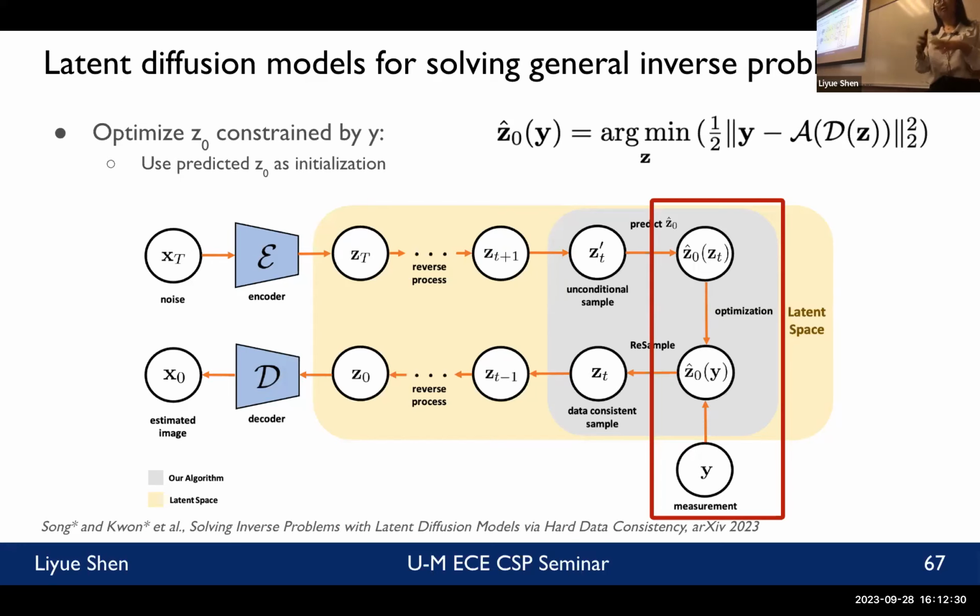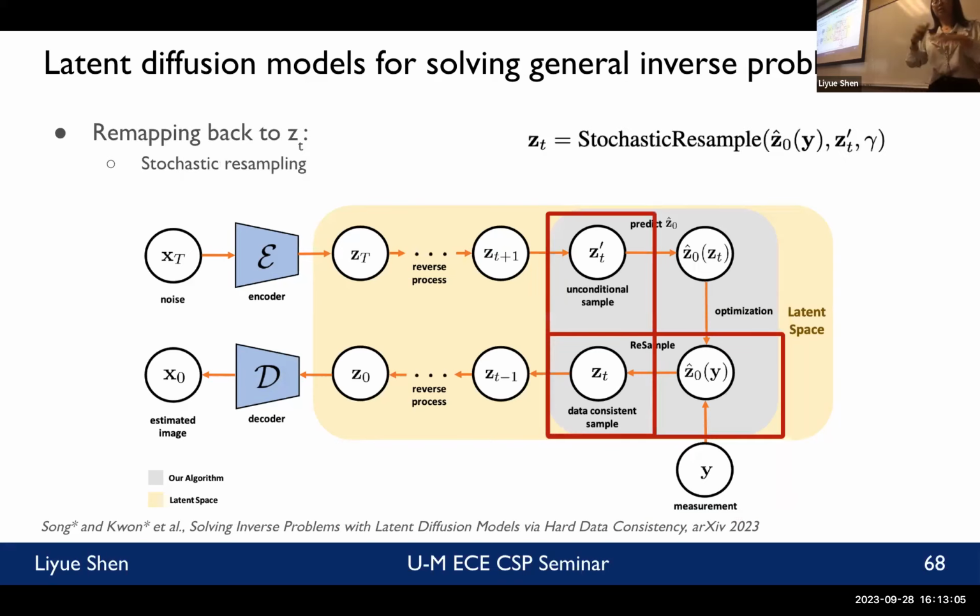And here there are some training strategies or optimization we're using to speed up this optimization process: we use the predicted Z0 from the previous latent code ZT as an initialization to continue the optimization based on the constraint of the Y. This process makes sure that, in the clean latent manifold, the current data sample, I mean the Z0, is consistent with our measurements Y.